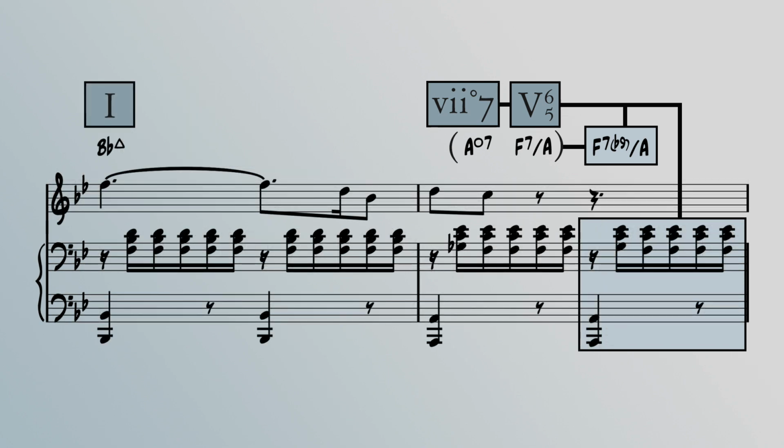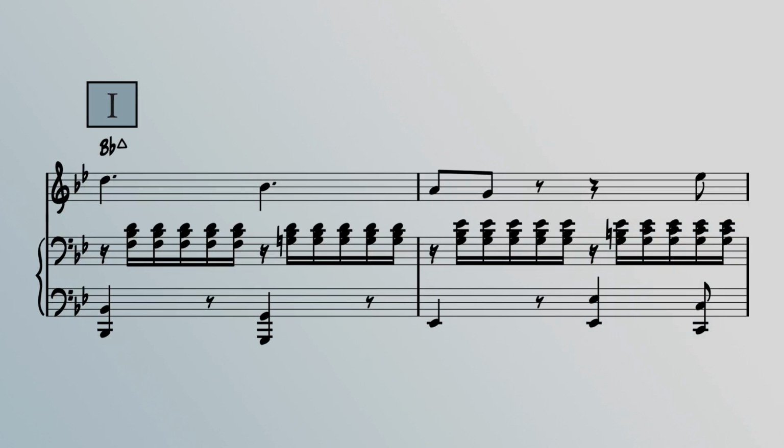This measure and the following one are repeating the information we just discussed verbatim, minus the 2/16 notes and the melody on beat 6 of the second measure. After this repeat, we then hear another B flat major. This time, however, it lasts only for the first half of the measure and is then followed by G minor, which will now be labeled as the 6th chord.